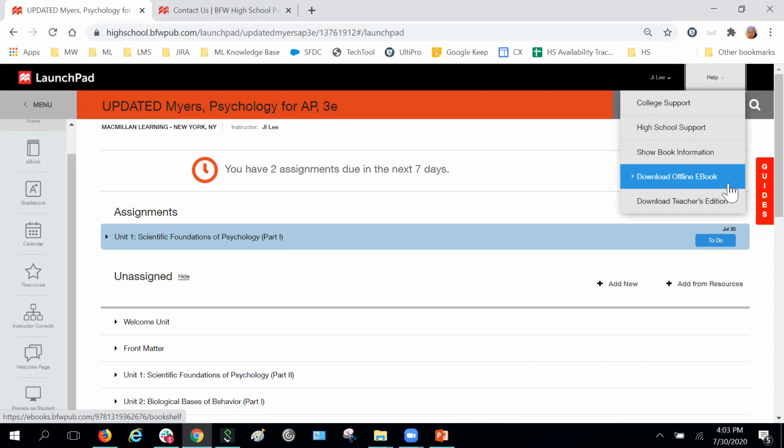What sometimes happens, more so with an instructor who uses multiple LaunchPads, is sometimes your logins get cached into the browser. So if the browser is getting confused about what login is cached into the browser, you might get an authentication error when you're trying to access the ebook.